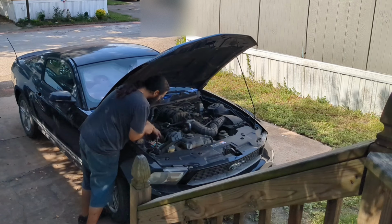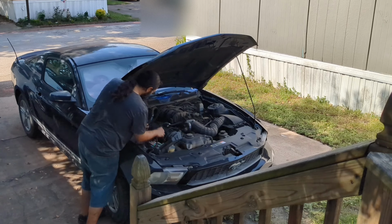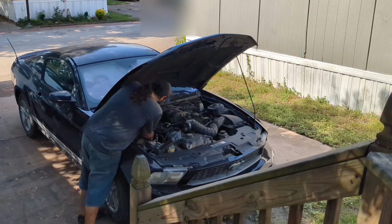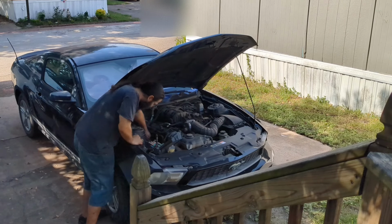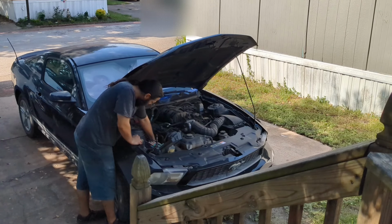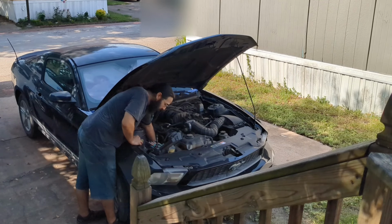You can see all the insulation for the wiring is getting to a point where it's solid and just sort of crumbling away. Oh, is it? Okay. So I just like to go through and make sure there are no bare wires or any wires touching the body, rubbing through or anything like that.